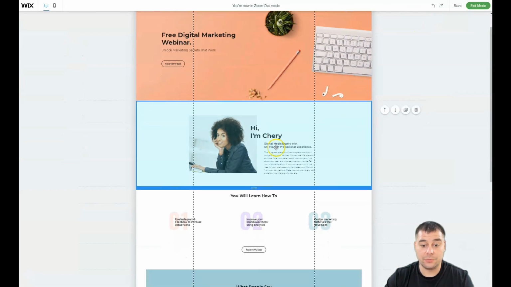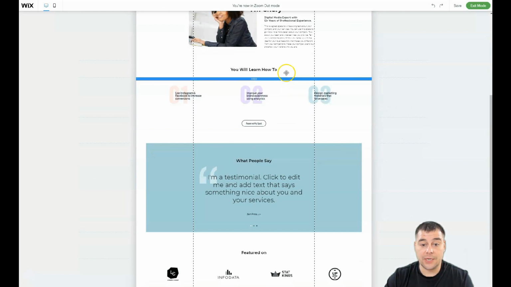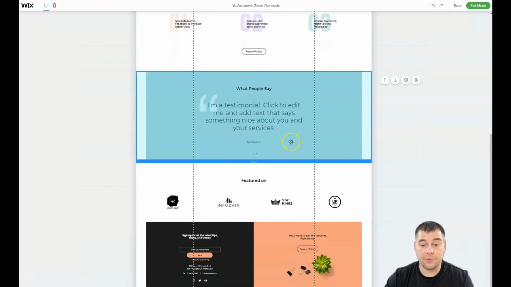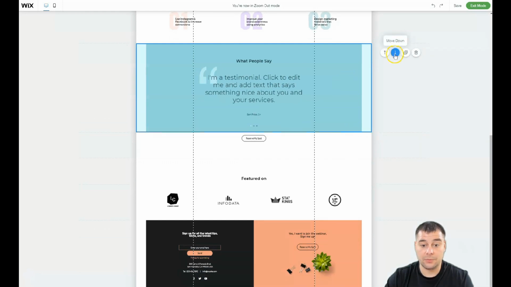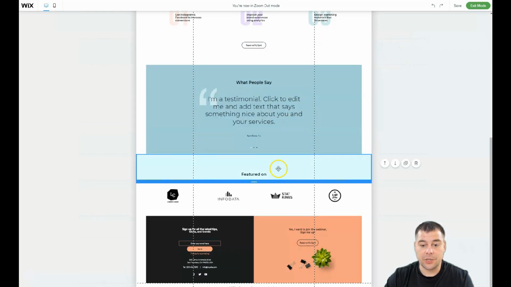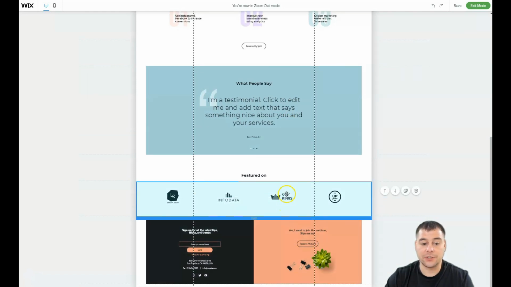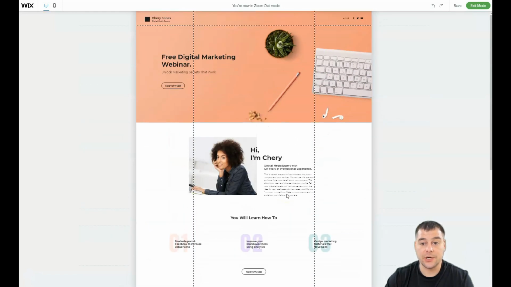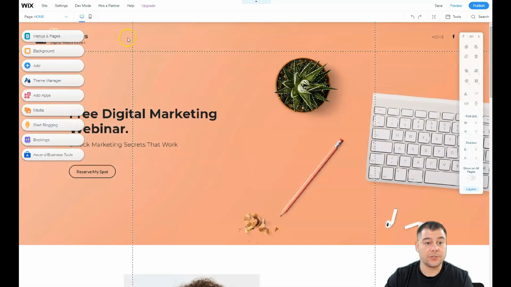You see all those blue boxes, those are strips. And you can move those strips around with these buttons. You can move them up, you can move them down, and you can build new strips. You can customize those that you see here. You just need to exit the mode, and let's start from the start.